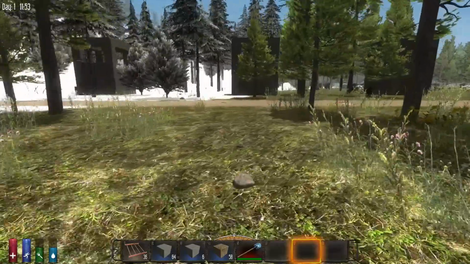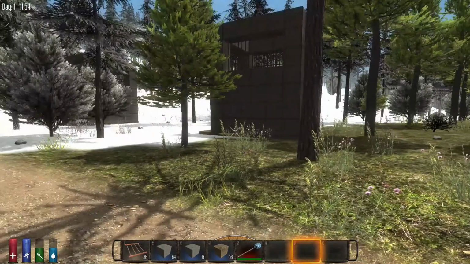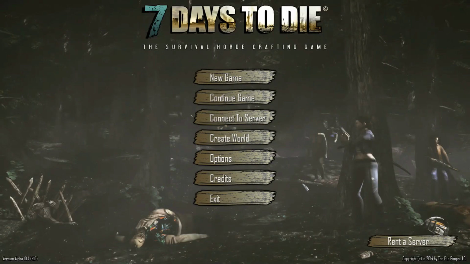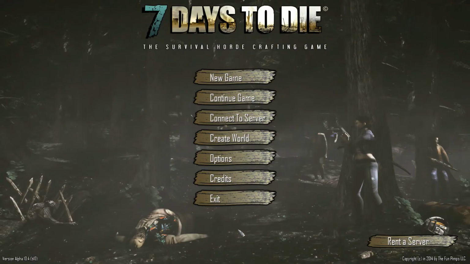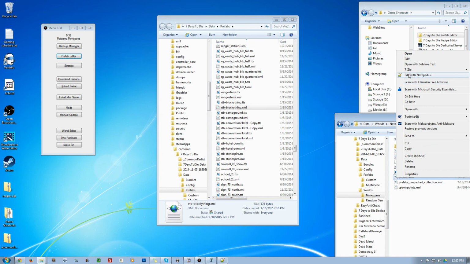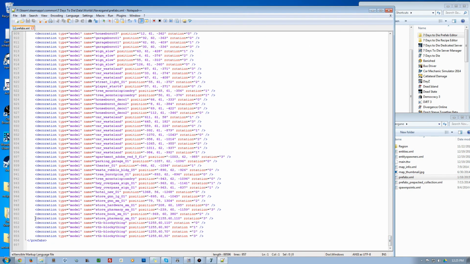So let's go ahead and go back into the editor, and now we're going to play with this building a little bit. So I'm going to get rid of the extra lines in the XML file. We'll keep the one at the south end. So let's go back, and actually right now we'll leave the background music on. It doesn't hurt, right? So let's go into our prefab editor. Wow, let's do our XML file first. So edit this with Notepad again. Go down to the bottom. We'll get rid of the store and the other bits.